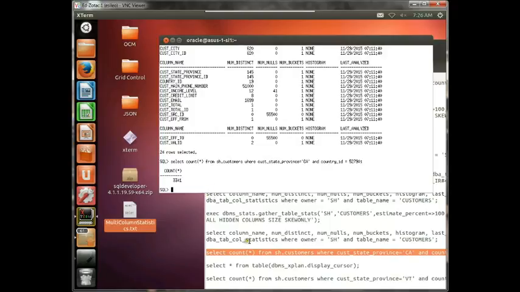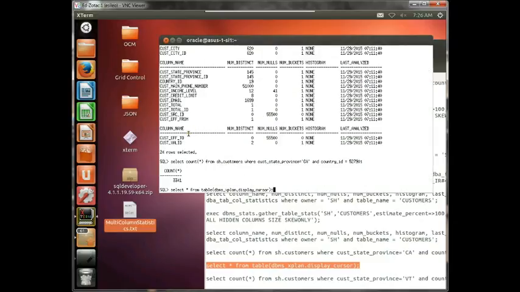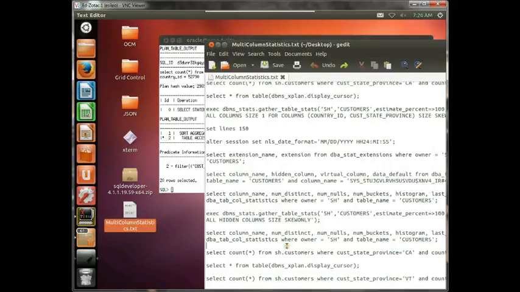Okay, the query returns the same number of rows, but now let's take a look at what our cursor says, or our explain plan. Now the estimate of the number of rows is more accurate, and so the Oracle SQL engine can make better decisions when it comes to indexing. Let's do a different example.